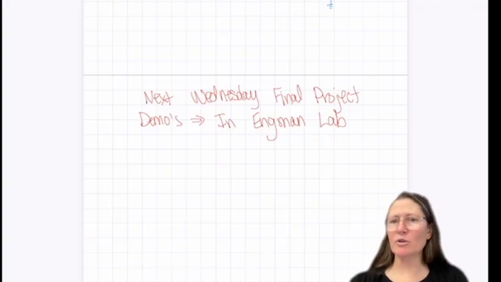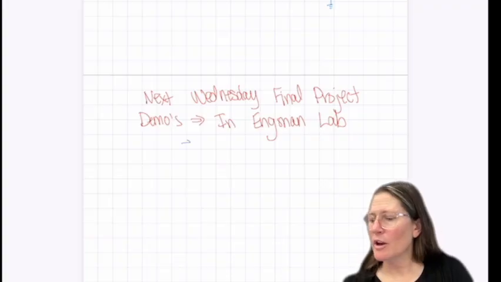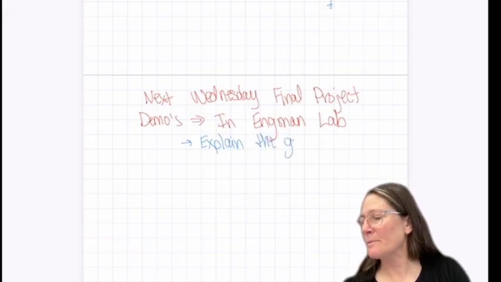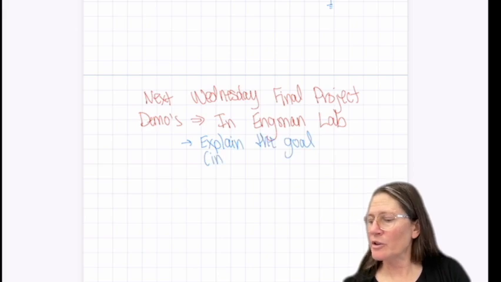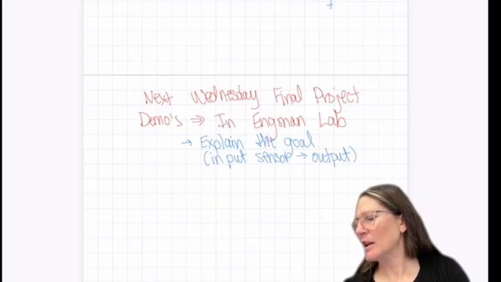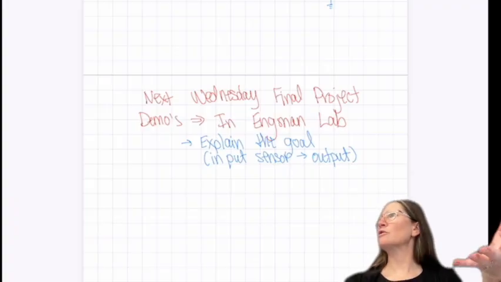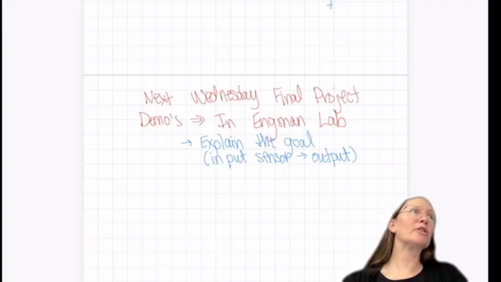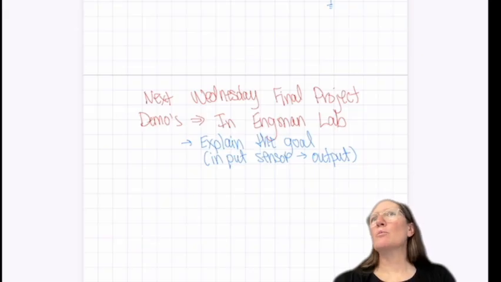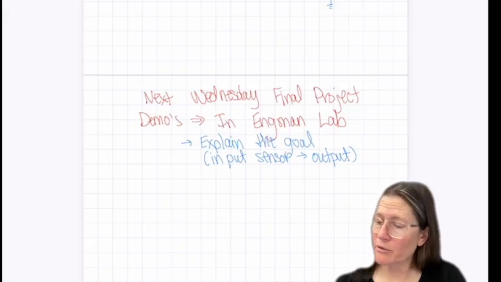For your demo, you're just going to want to make sure that you explain the goal of what you're trying to achieve. Also explain your input sensor, like what is being measured, what your output is, and then how you are doing it. Are you using just digital logic? Are you using a comparator? How are you doing different pieces of it? Just what components, and then show the demo for the different environmental changes that you have. And that's really all you'll need to do for that.